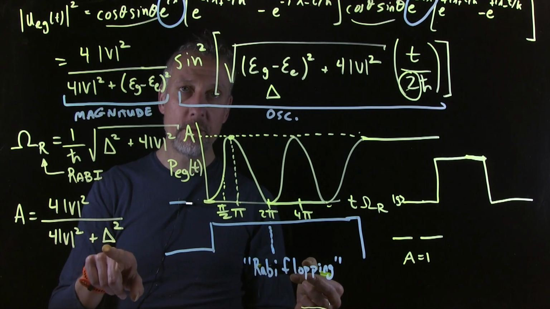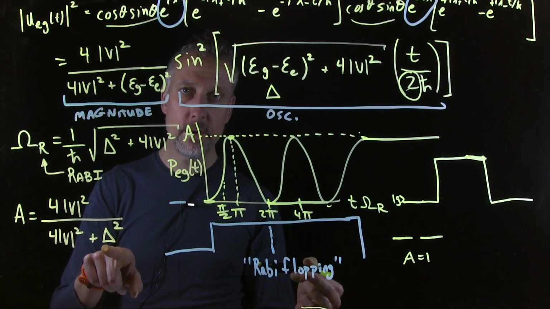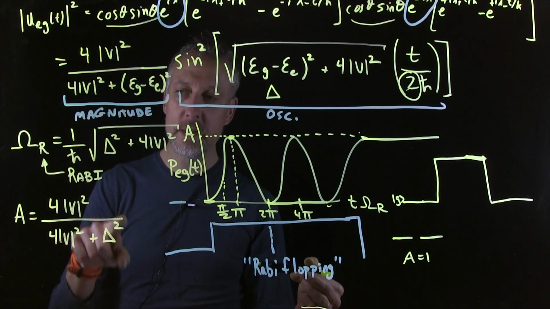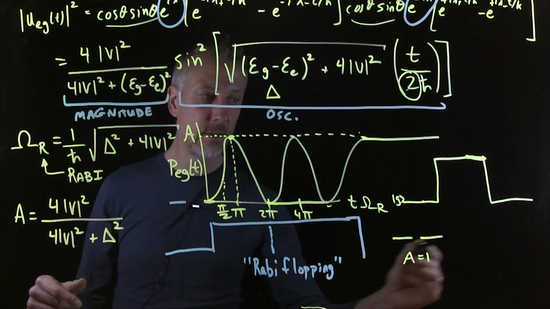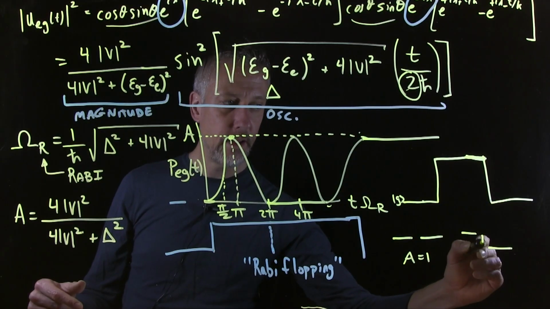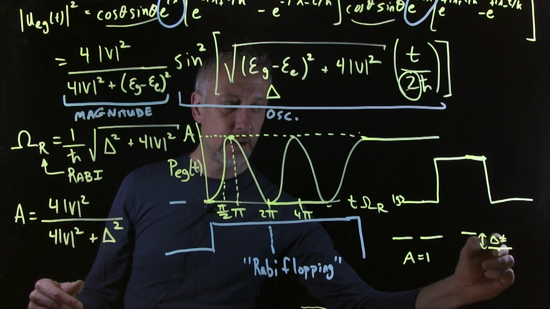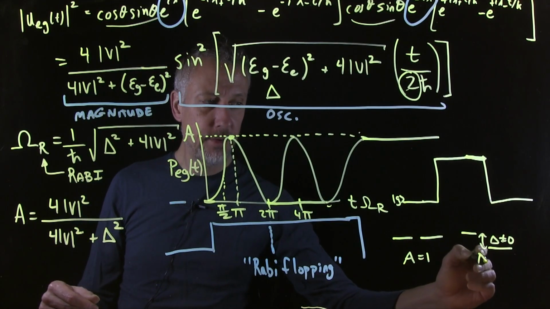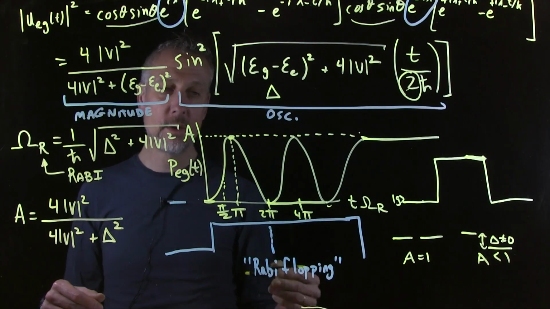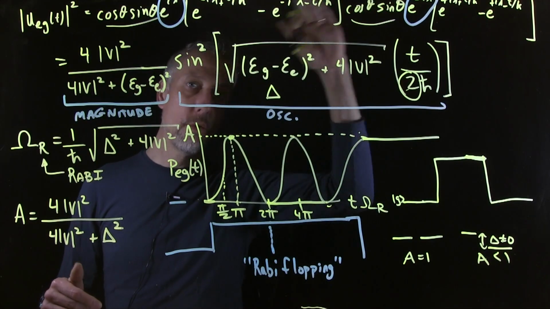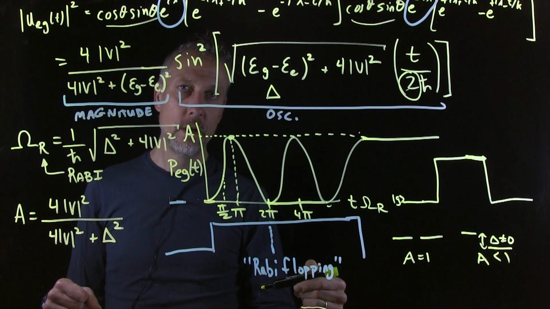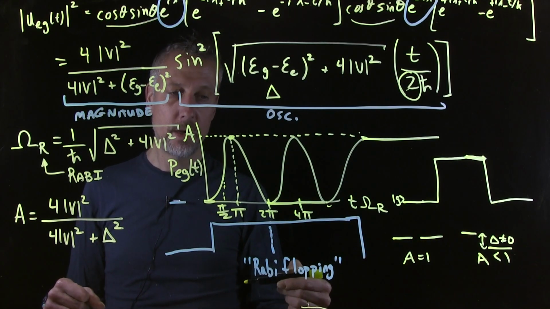Now notice what happens. Delta squared is always positive, right? So since delta squared is always positive, that means no matter what delta is, the denominator is always larger than the numerator. That means, when the initial state had a delta that's not equal to 0, so it's greater than 0, say, then the amplitude is less than 1. In other words, you can't drive the system all the way to the excited state if the field-free energy levels are not equal to each other. Okay, and that just gives you some insight about that.